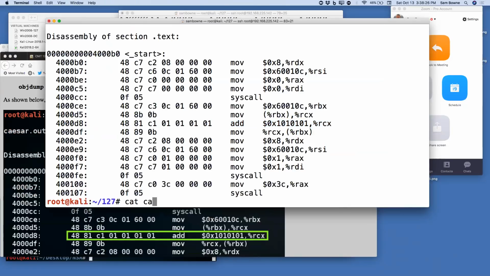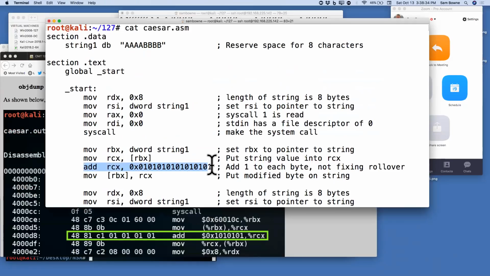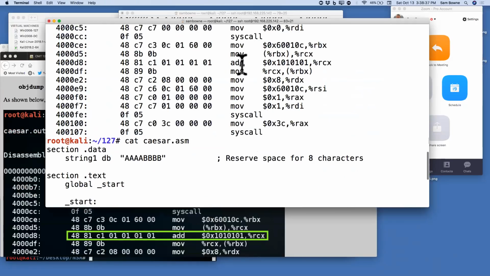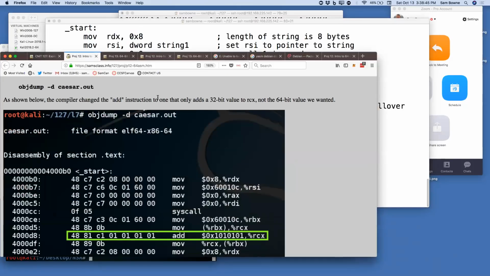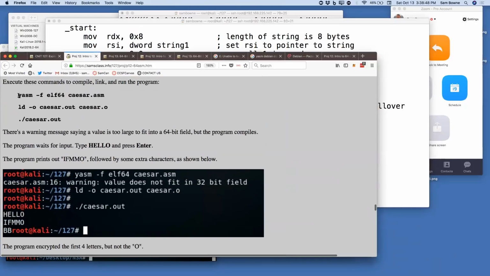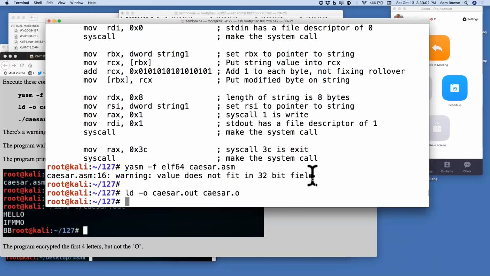If I look at my input, this is Caesar.as, I told it to do that. But it really did that. Now that is rude. It didn't pop up an error message, as I recall. I don't believe seeing one. Let's try compiling it again. Let's go back to assembling it and see if it warns me at any point that something is wrong with this code. I think it will. Yep, warning: value does not fit in 32-bit field. So it told me, if I paid attention to the warnings, that my program was not compiling correctly.